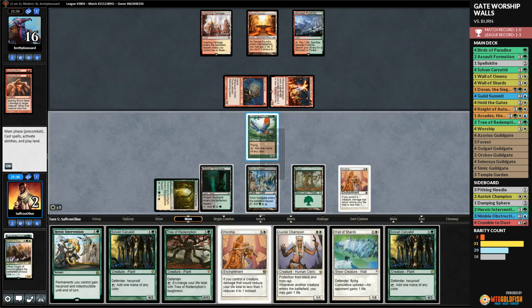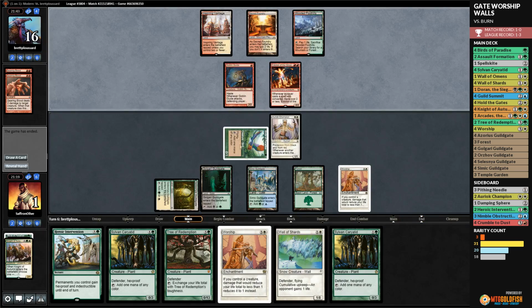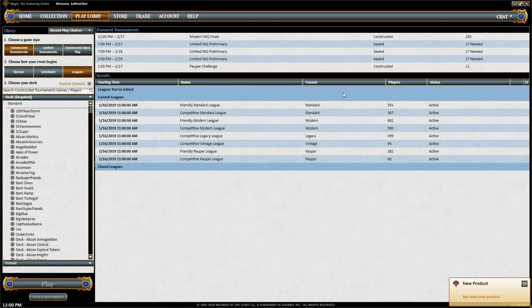So I guess we just play Auriok Champion. Pass the turn. Lean on this Heroic Intervention to keep us alive. Opponent untaps. And scoops it up! No answer! Huh! And Gate Wall Worship. Well, we finished with 2 wins, which is 2 more than I would have guessed.